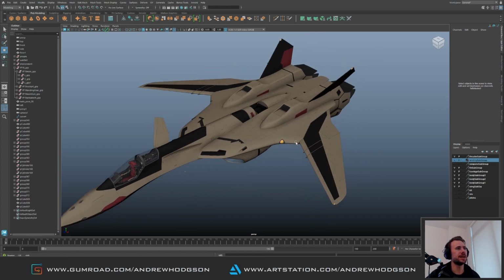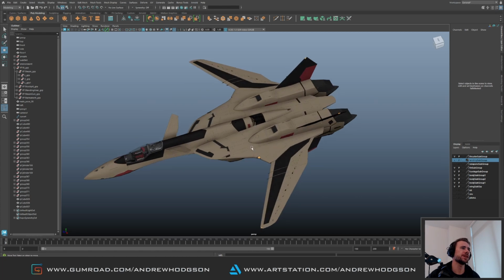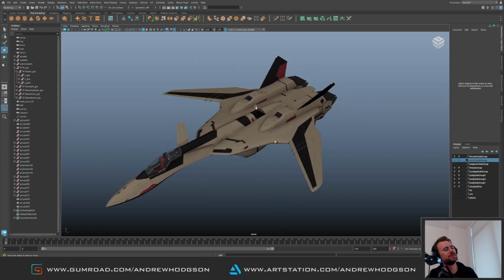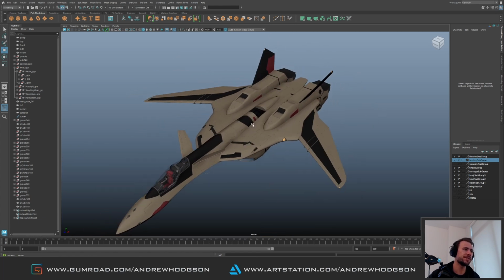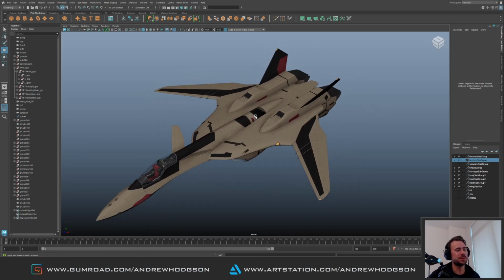A few people asked about how we do damage and stuff in VFX. So I think I might just do a quick video on the general idea of one of the methods. In VFX, there's always multiple ways of doing everything.